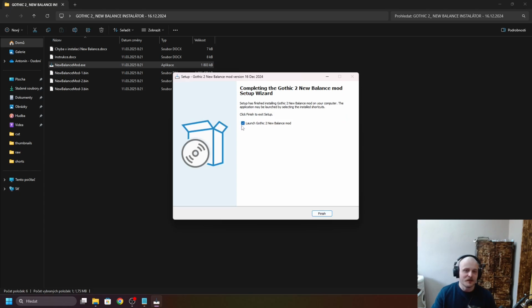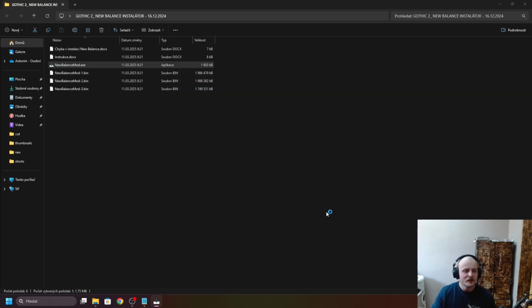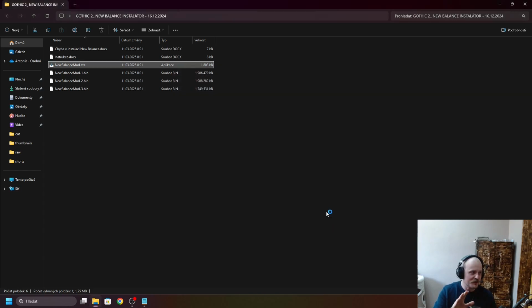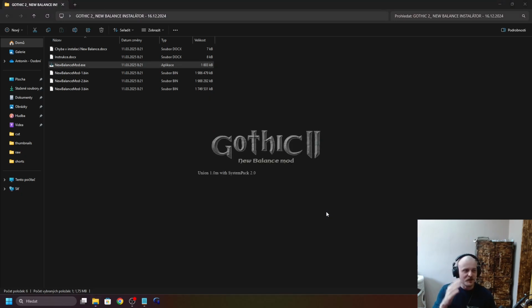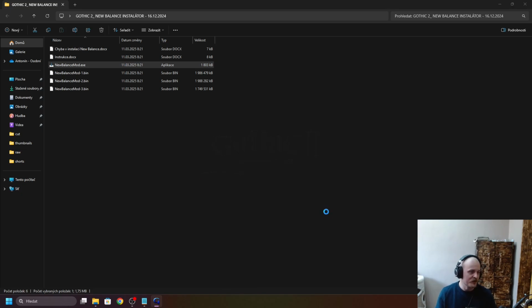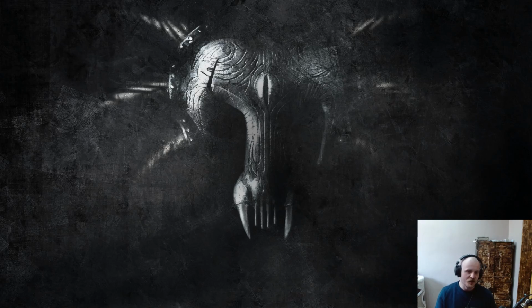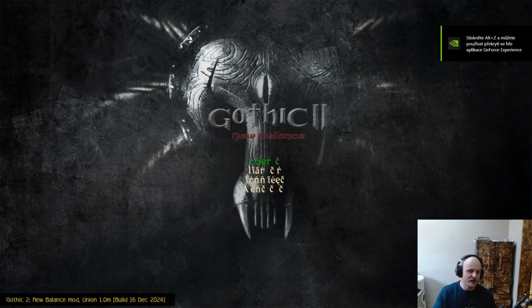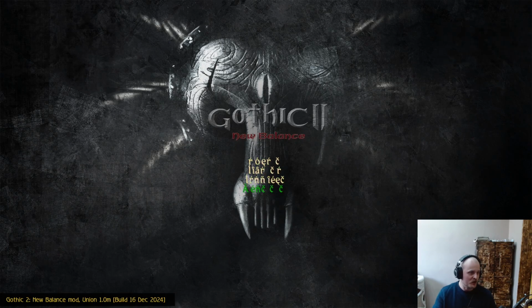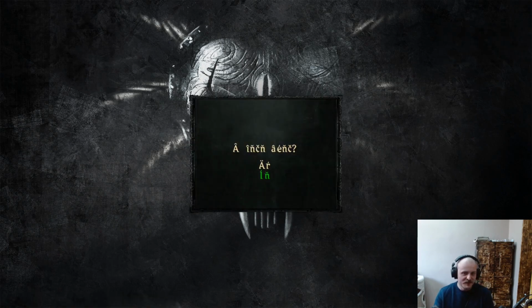All right. So we will try to launch, right? Just to see if it's working, just to see the menu. We will not be able to read the language because it's a German mod. They have different alphabet, right? So you see the fonts are all messed up. So just scroll to the bottom, that means exit, and the top, that means yes.